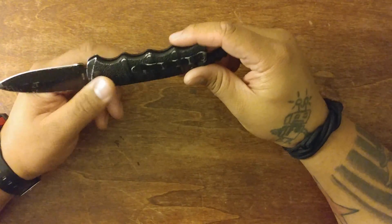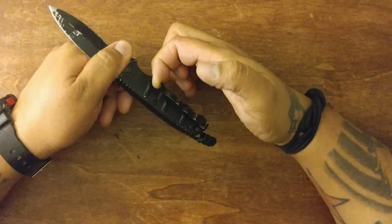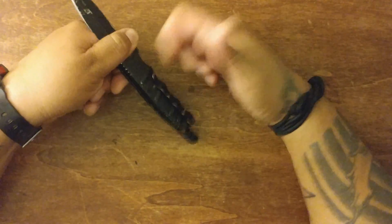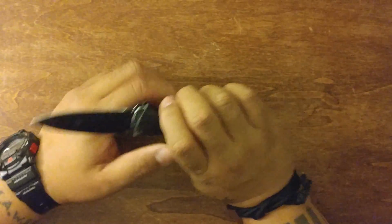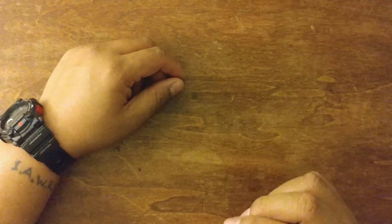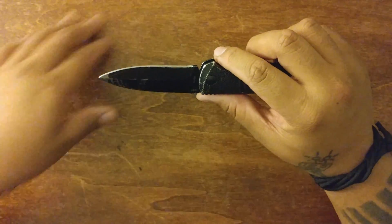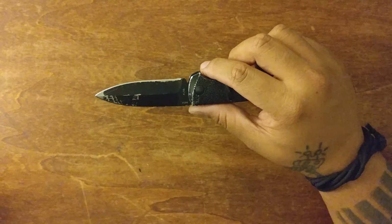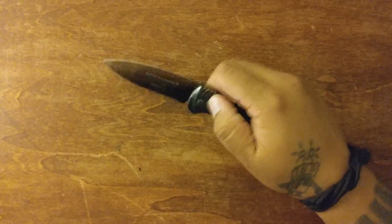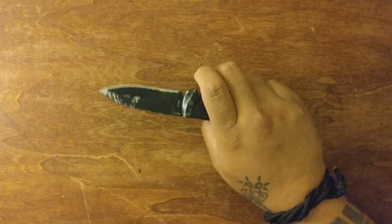Man, I can't say enough about this blade. I love this pocket clip. It's pretty long, and it's not super stiff, but it's not super light. It's just right. It carries in your pocket really well. I'm not sure of the weight on this thing, but I feel like it's a little heavier than the other two just by holding it. But it really didn't make a difference. I really didn't notice it in my pocket much more than the other knives. So overall, I love the deployment of the blade. I love the steel. I love the shape, the feel, and the sturdiness of this knife. That's why this is my top number 1 EDC knife of 2017.